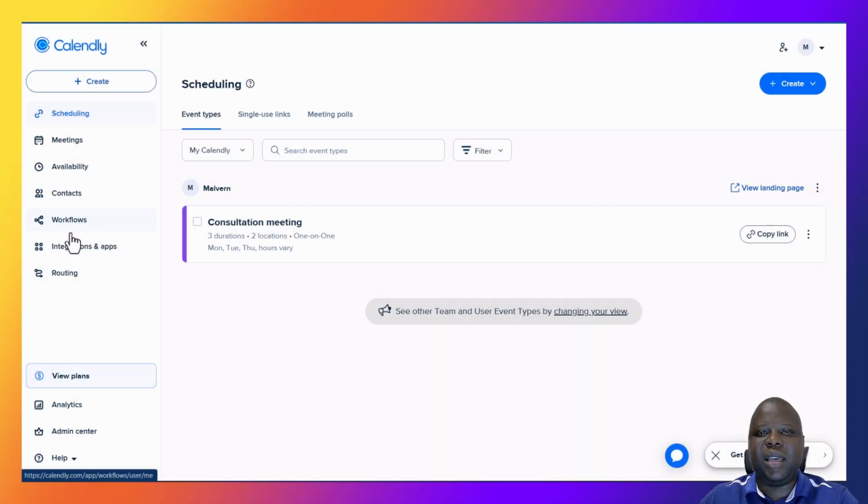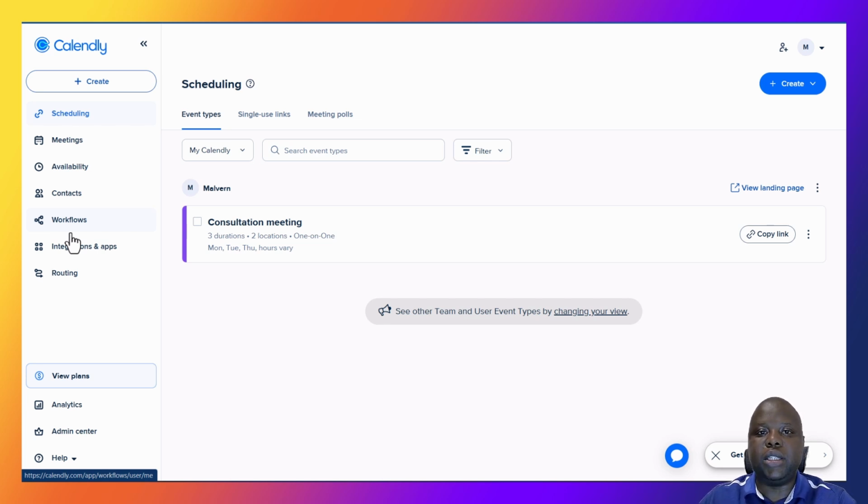Hi, we're talking about descriptions. Why are these important in Calendly? When setting up or editing your meeting, you can change the description. In that description, you can add instructions that you want to give to the client, or you can explain the process to the client using a description.